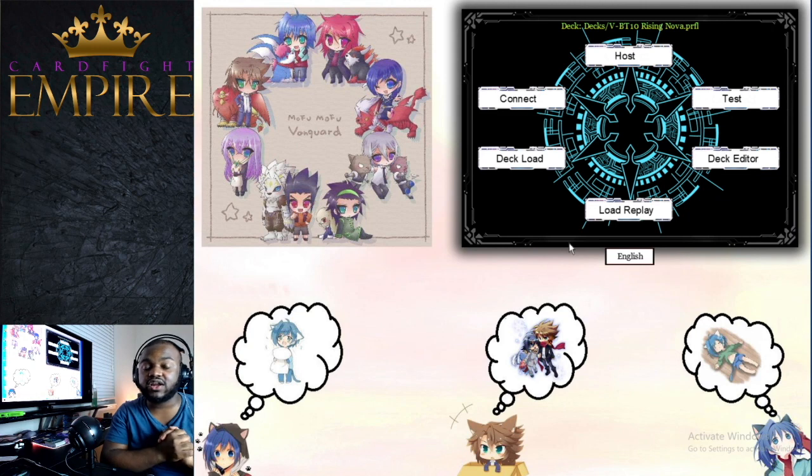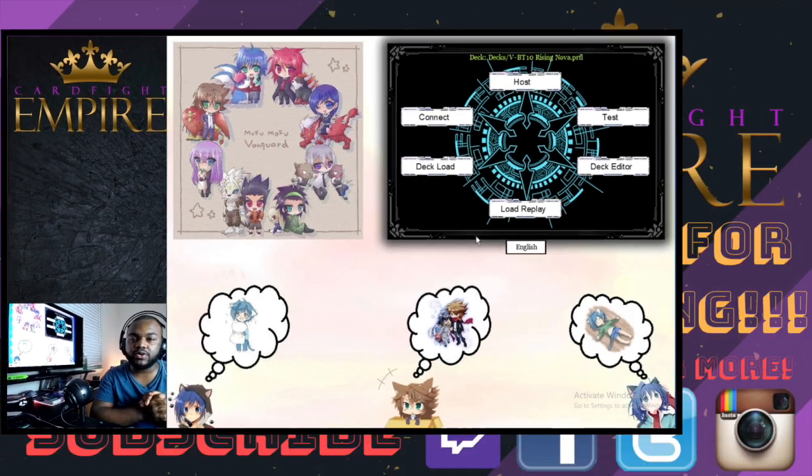Personally, my favorite tech card for this build was the grade 2 because it saved me in a lot of games with the shield value, so that was my favorite thing about this build.